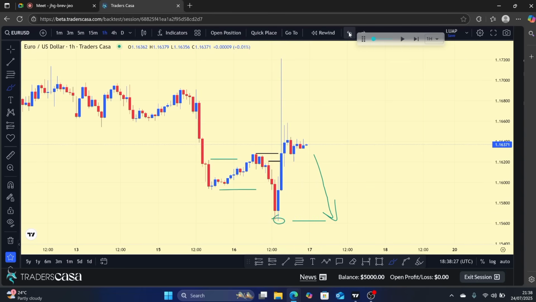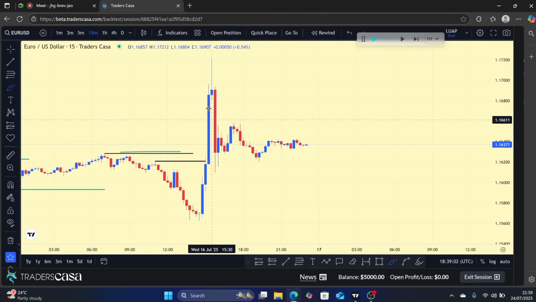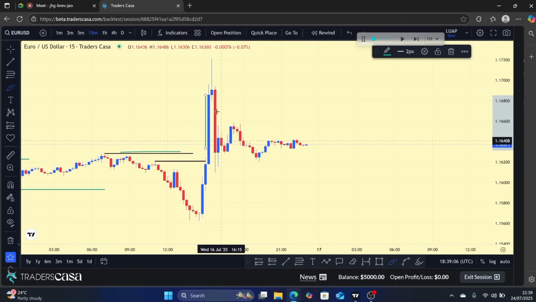So in this case, this is a complex one. You can clearly see price did that. It swept with this long wick. Probably I think this wick was created due to news. And then after that you can see it breaks past this, and so this one here is a break of structure. I can even shift to the 15-minute, and you can clearly see this break of this area was with a big displacement.